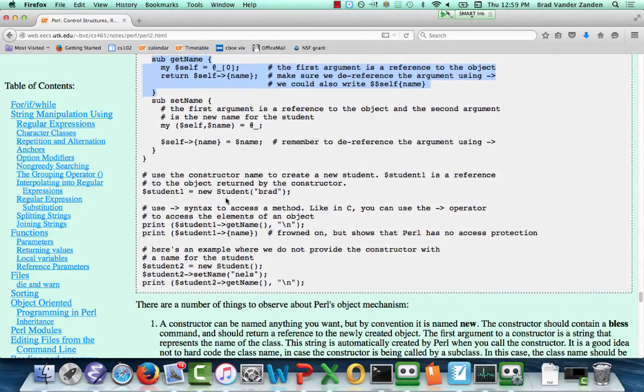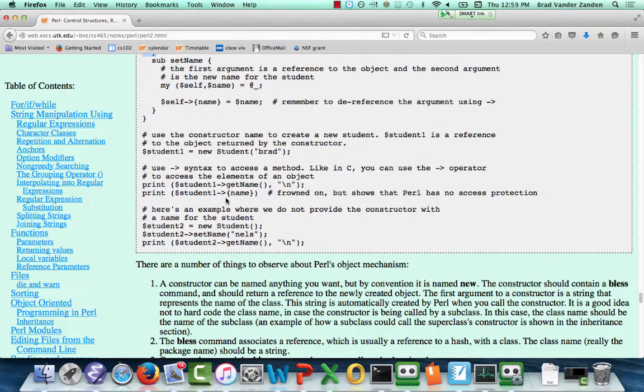Okay? And then to access the methods, it looks just like C++ in that you're using the arrow operator to dereference the method name. So you'd use the arrow, not dot, but an arrow to call a member function.